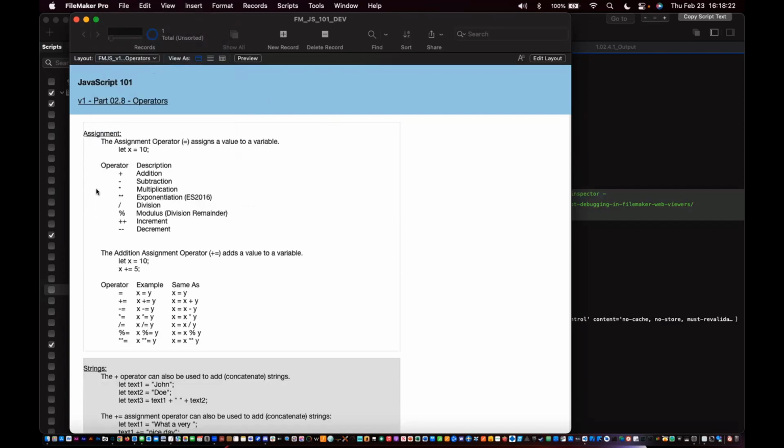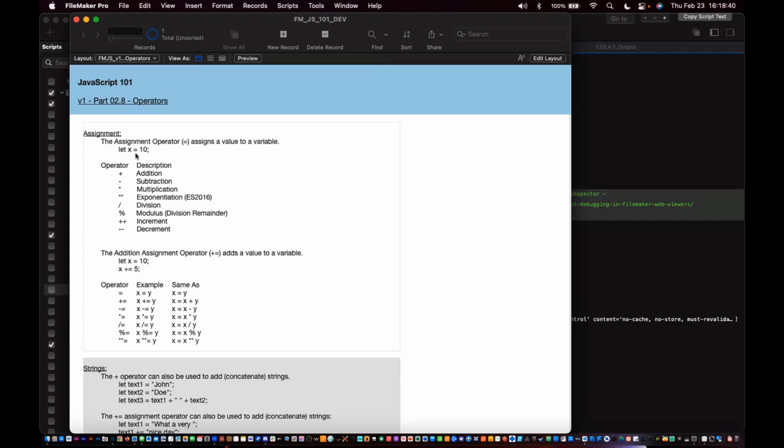We will move on to operators, because we've got some interesting things here. Some of it will look very familiar to you. Let's start at the top. The assignment operator is the equal sign. It assigns a value to a variable. You've seen it before in many of my examples. There it is underneath the mouse cursor. This says, assign the value 10 to the variable x.